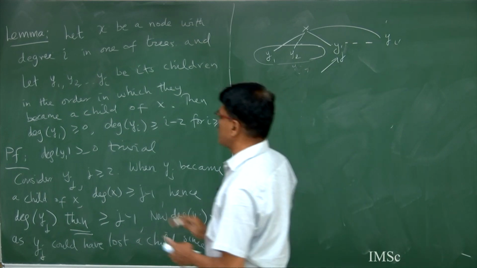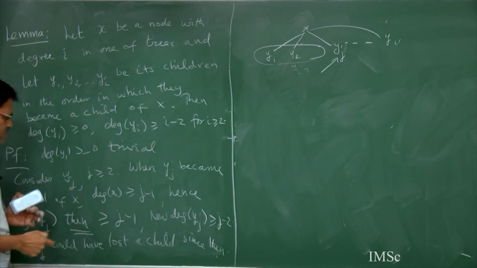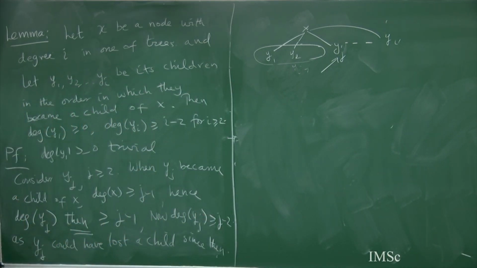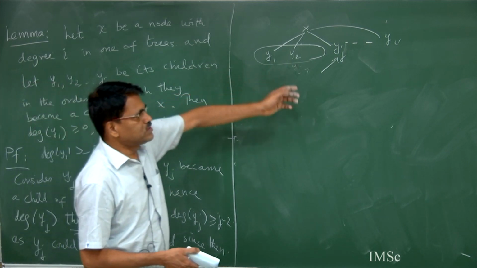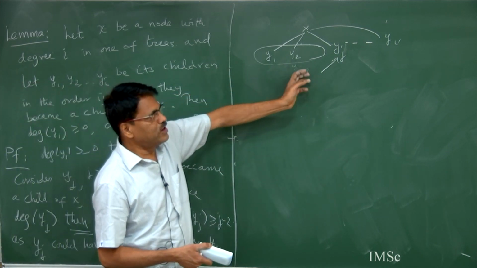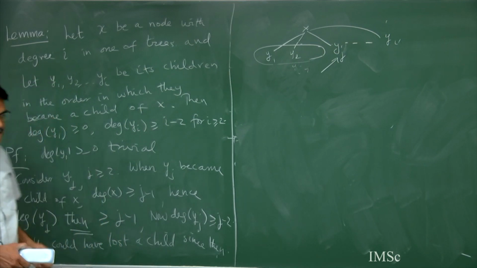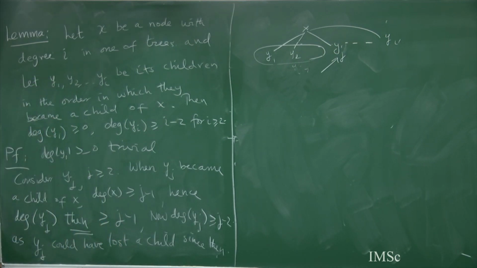so this is the only crucial lemma where we are using the fact that delete min is the only operation which is making one guy a child of the other, and it does it only if the degrees are the same, and decrease key operation never allows more than one child to be lost, because if it loses more than one, then this guy yj would not be here, it would have become a root of another tree. Okay, so we're going to use this lemma now.